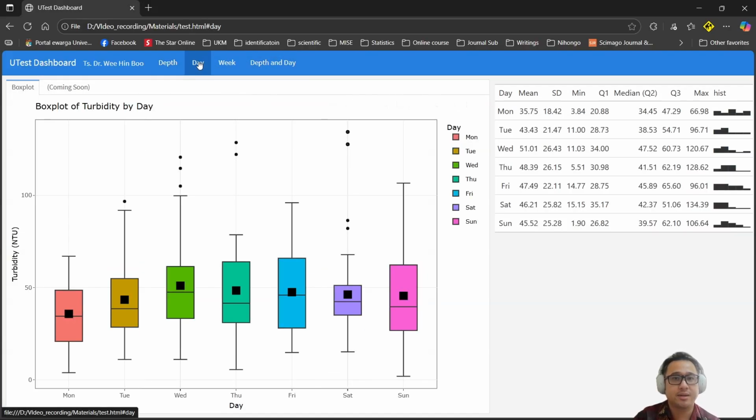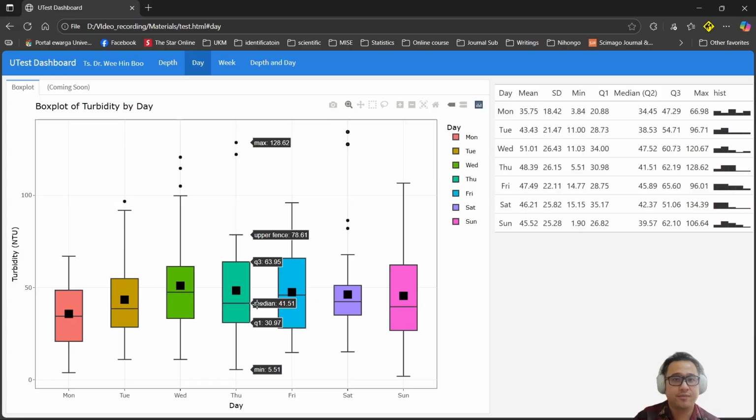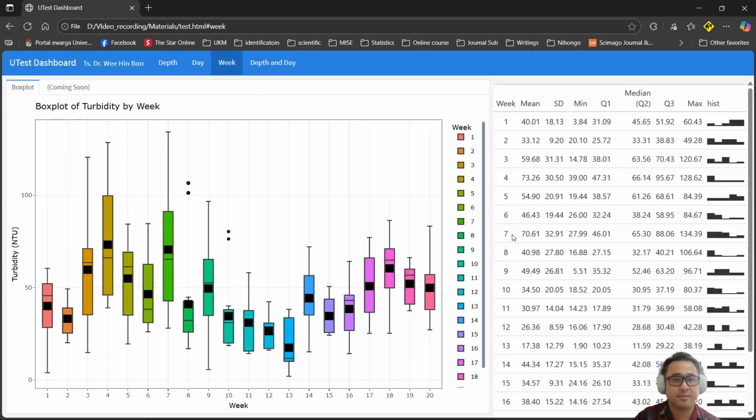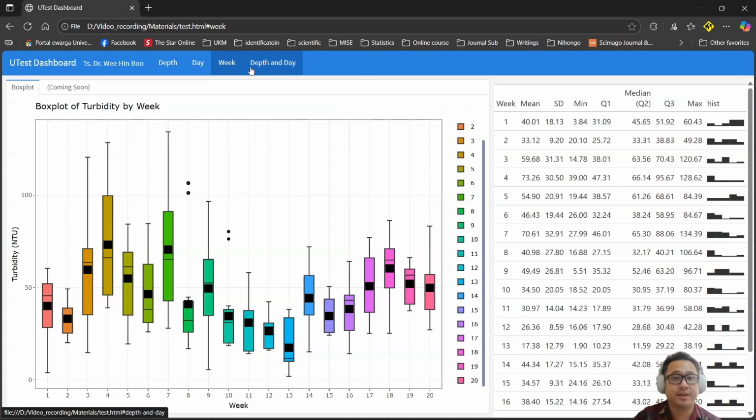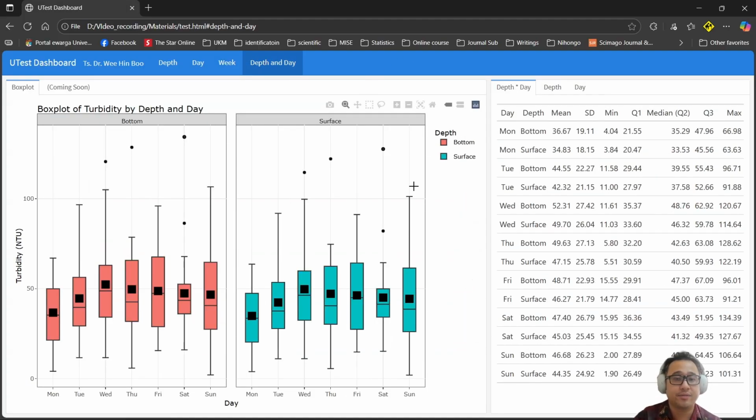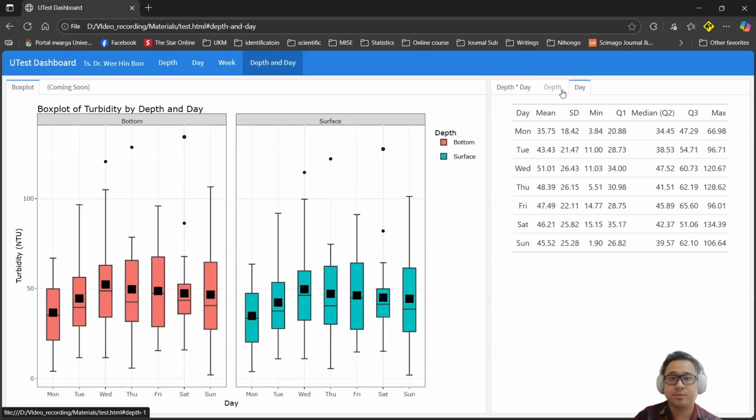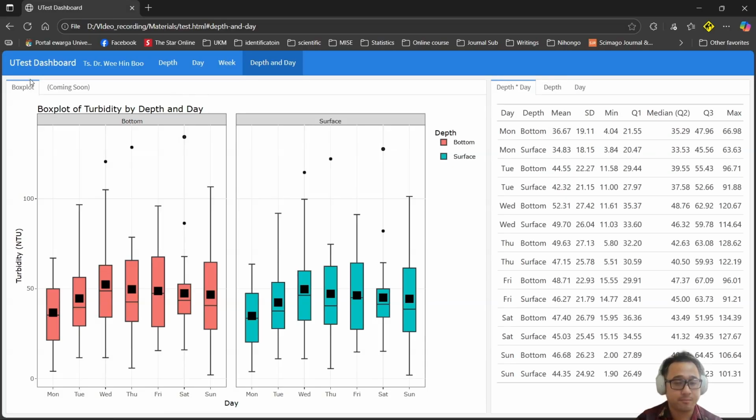So if you were to click here, you can see the difference in the data presentation. You can see it's much, much more interactive. You can even provide interactivity in the sense of a two-way factor. And you can also put multiple tabs here for grabbing or extracting the data that you want.